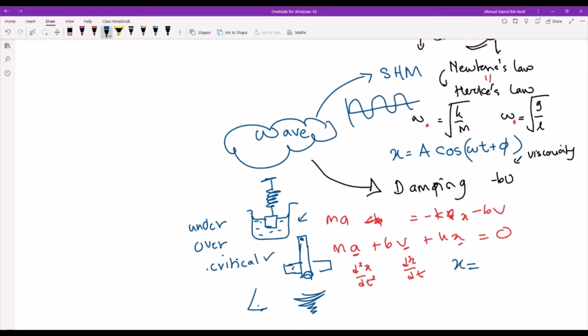So that is something interesting about damping, and it relates to the calculation. And of course, the graph of x will be something like this. I need more space here. The graph should be like this.